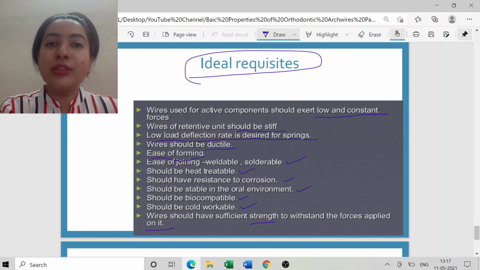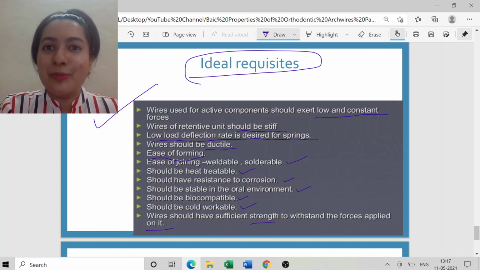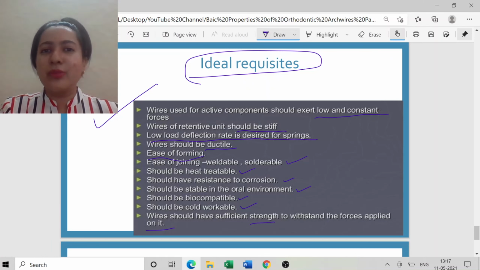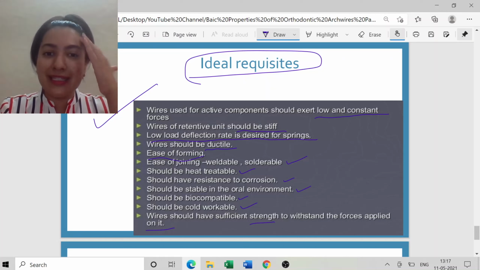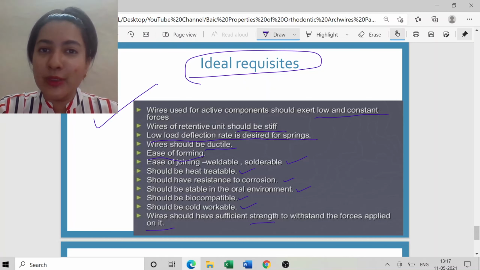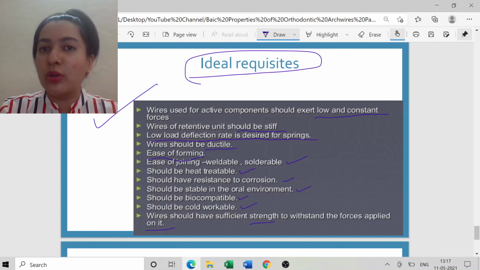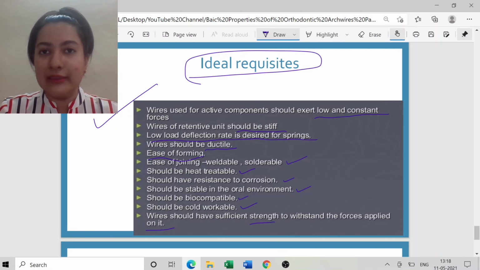Okay, I did not give this slide at the very first go on purpose, because then all the students would think ideal requisites is an easy thing. We can always mug it up and remember. But no, that is not the purpose. That is not how you can solve an MCQ. Mugging up will never help you solve MCQs. If you want to solve MCQs and get the correct answers in your NEET MDS examination, the basics have to be thorough. Your theory has to be crystal clear.